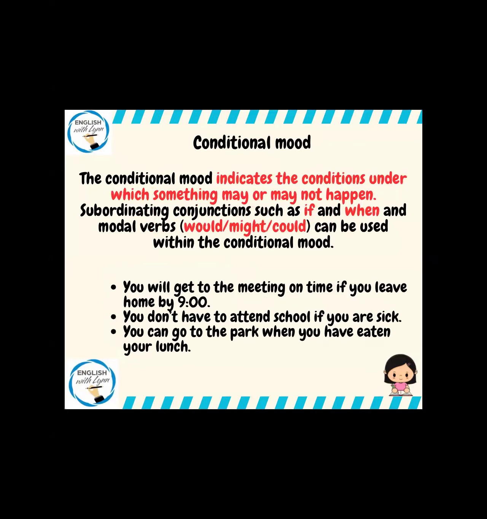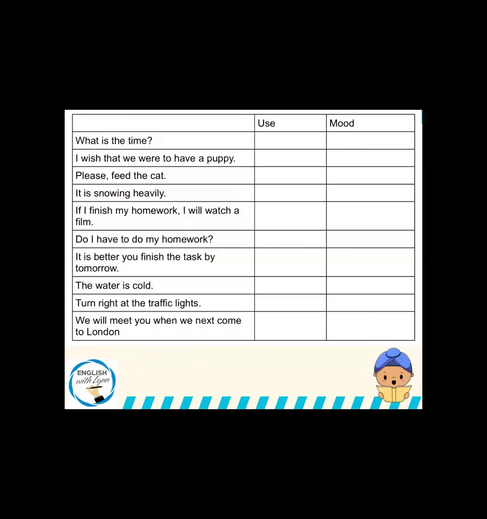Okay, so let's have a look at the sheet that you have. So the first one, I'm looking here, what is the time? So I'm looking at the sentence there, and I've spotted two things. I've got the question mark at the end, and in this case, I've got the what is as my question word. So the usage of it is asking a question, and the mood that is used is the interrogative.